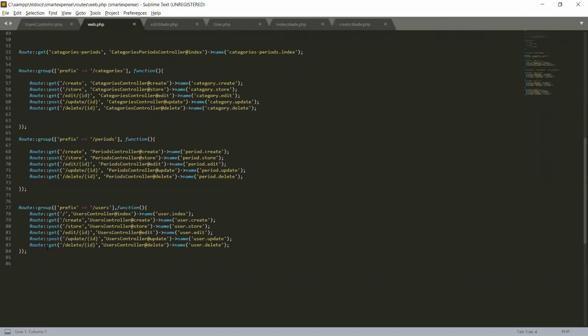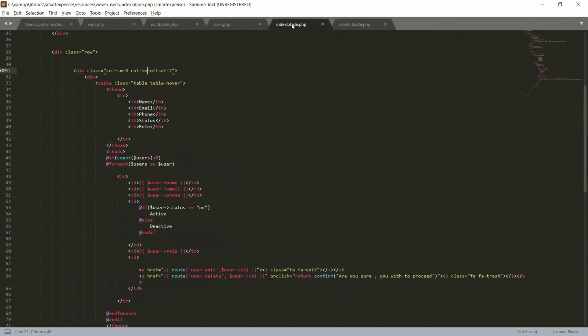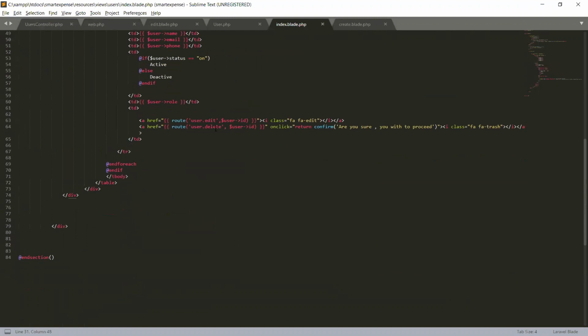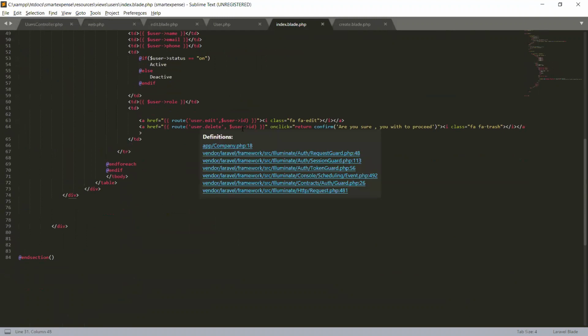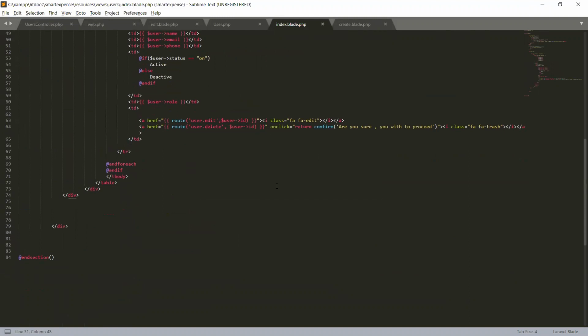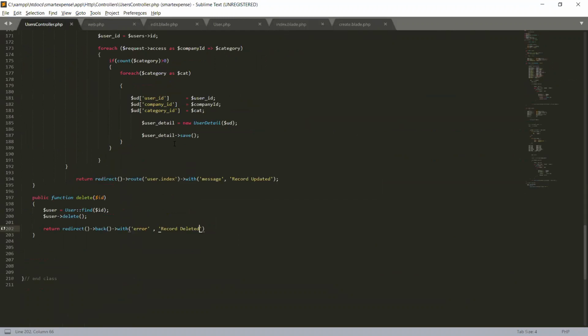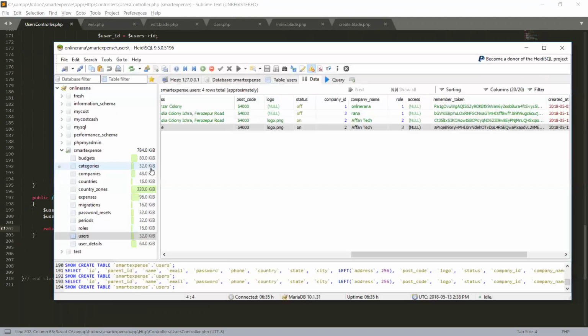And if I go to web.php, the route file, here we are getting delete ID and user controller delete method, name user.delete. So, excuse me, a user.delete, and in the index file we are sending this user to delete and user ID. So okay, let's save it and quickly check the newly created user in our database table, user table.